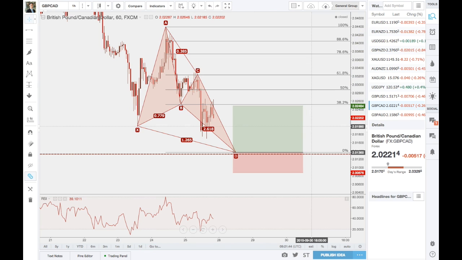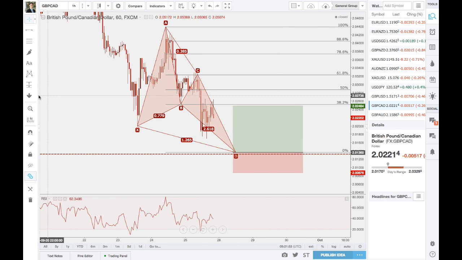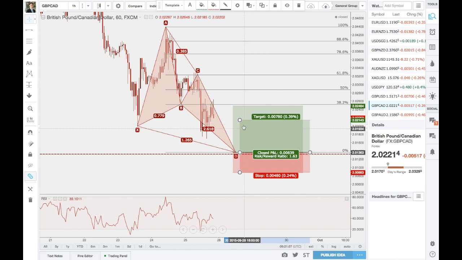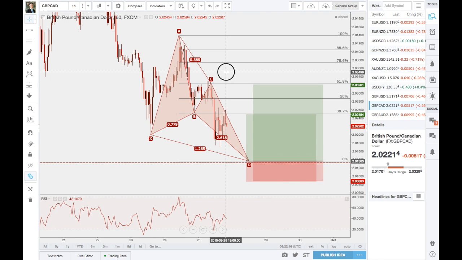So this gives us a very good ratio in terms of taking the risk. Simply risking this amount, you can get 2 times more in terms of reward. Right, and this is simply for the first target. For those who are aiming for the second target, let me show you the second target risk to reward. The second target for a harmonic pattern will always aim for the 618 retracement. And if you look at the risk to reward ratio, the second target gives you a risk to reward of 3.8, fairly decent.